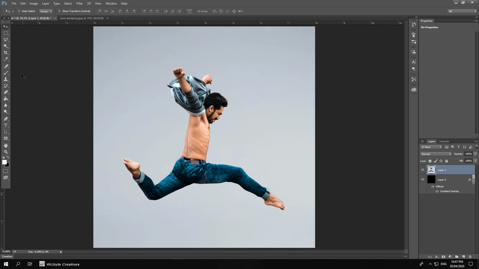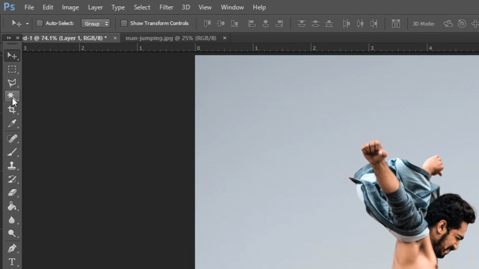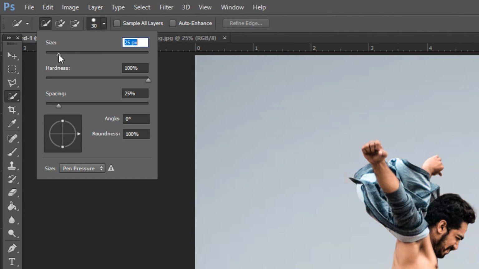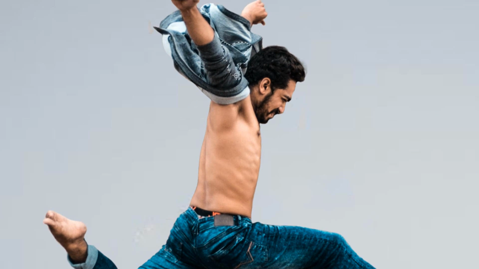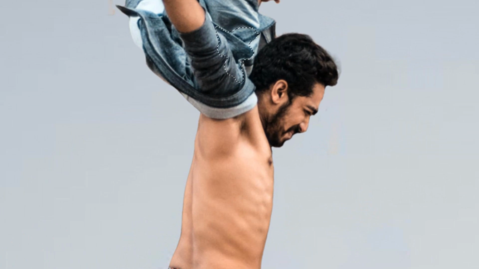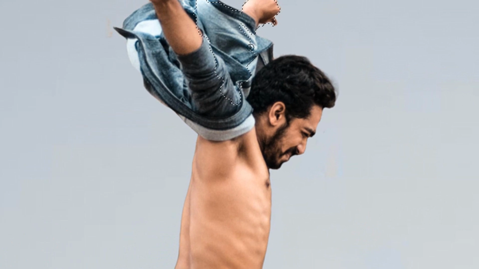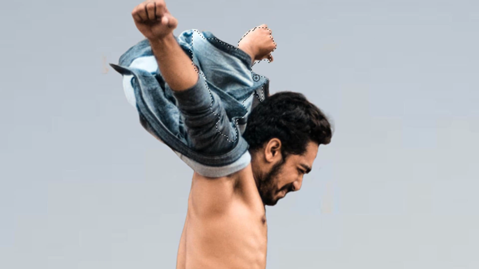Next, we'll separate the subject from its background by making a selection around the subject. There are many ways to do this, but for this example, I'll use the Quick Selection tool. If you're using this tool as well, make its radius anywhere between 5 and 10 pixels, drag the tool over the inside of your subject to select it. To remove areas of the selection, press and hold Alt or Option as you drag over those areas.